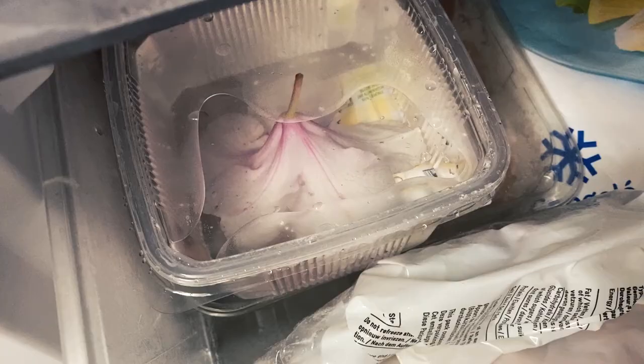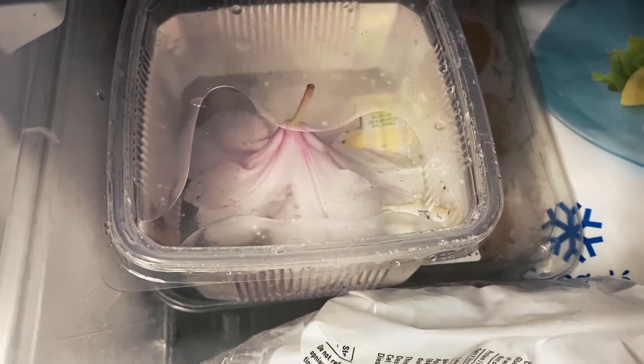Just finished lunch, and we finished a little tub of hummus. So I decided to use that as an extra container for one of my models that I'm going to be using. So I went into the garden and I found flowers. So we've got flowers now, which is interesting. Massive, bigger ones compared to the little daisy things that we have in the garden.